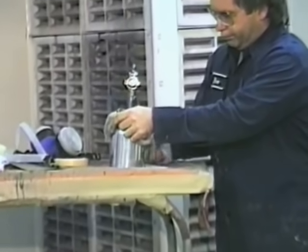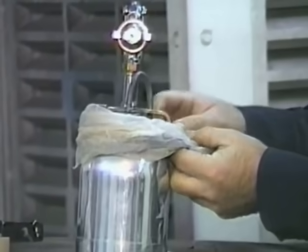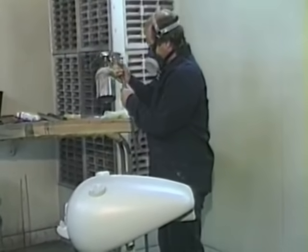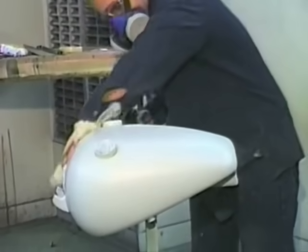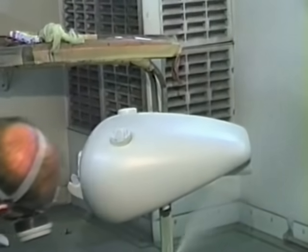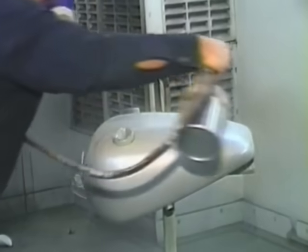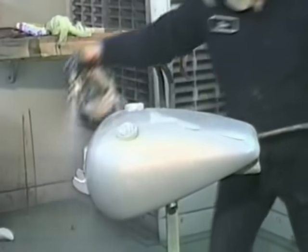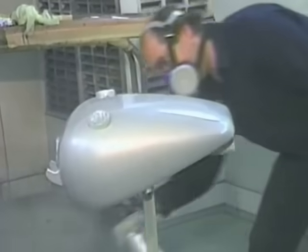The sealer has dried an hour. We're using an older tack rag as a diaper on the cup, so in the event of a gun drip coming out the vent hole it can't ruin the job. There are no isocyanates used in any of our Shimrin or base coats — the isocyanates and hardeners are used only when we go to our top coat clears or candies. Any code beginning with U requires a catalyst. Here we go with our silver — notice the sparkle. Generally it takes about three coats of the silver base to maintain full coverage. We use a lot of care and time to get it on evenly.